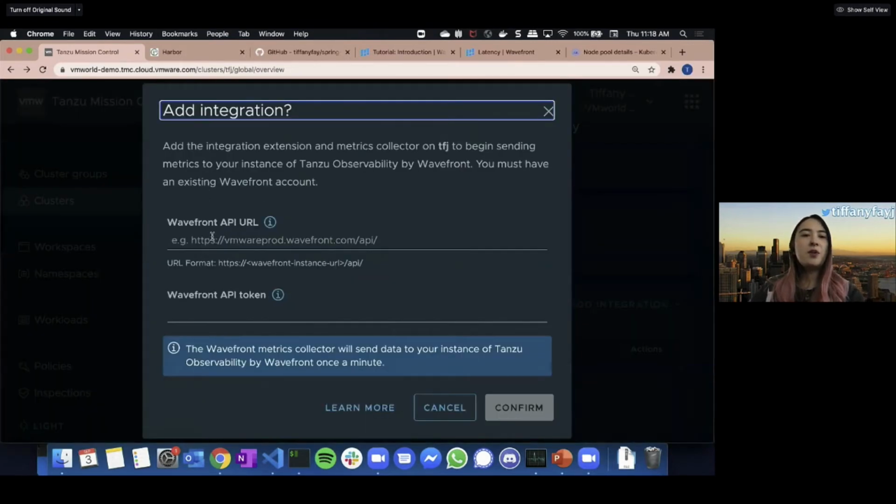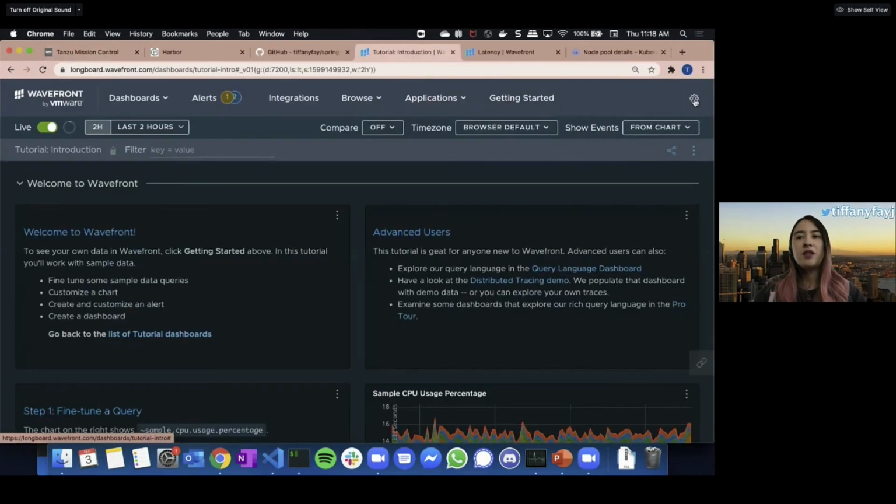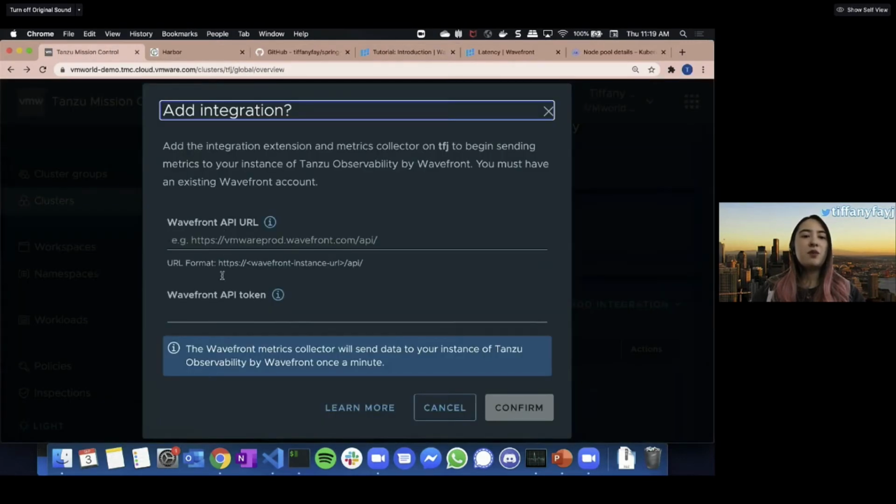If you go to your Wavefront console and click on the gear, and then click on your name, it'll show your API URL and you can create an API key. I already did that, so then you can put those things in here.